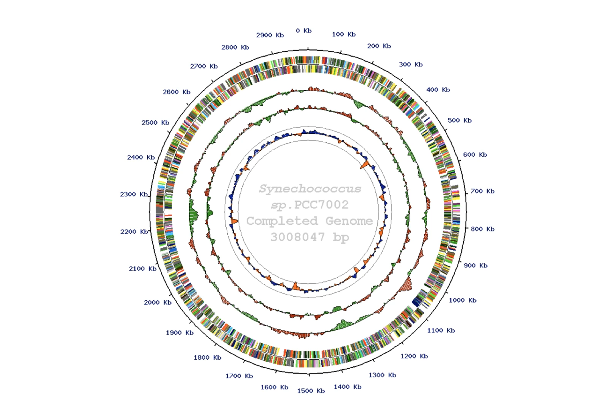PCC7002, slightly different genome. And then the outer colored rings indicate genes of different functions on one strand versus the other strand, so there's 2 rings there. And a lot of them are related to photosynthesis, but not quite as many as you might think are photosynthesis genes. So it has a lot of functions. It can live in a wide variety of ocean environments.